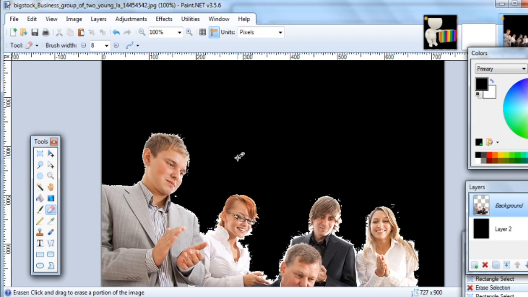And that's it. That's pretty much how everything works. You can continue to do so to remove everything. But as you can see, it's not a hard process. It just takes time. And as long as you remove the background closest to the object, removing everything else should be fairly easy to do. And don't forget to save it when you're done.